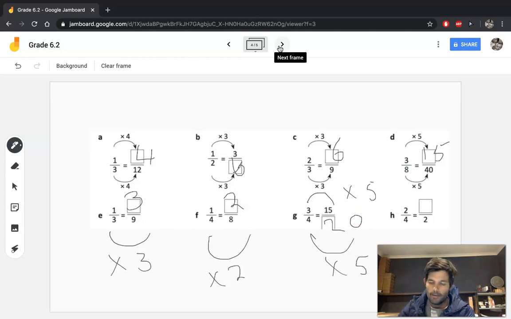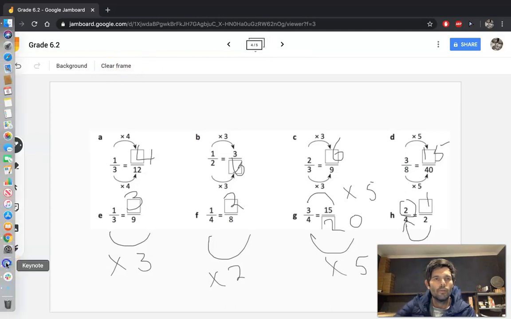And here, it's not multiply. 4 has actually been divided by 2. So we must therefore do the same to the numerator, and 2 divided by 2 is 1. You could have had a look at this and gone, okay, 2 has actually been multiplied by 2 to go in that direction. So what would be multiplied by 2 to get this 2 over here? And we know that 1 multiplied by 2 is indeed 2.